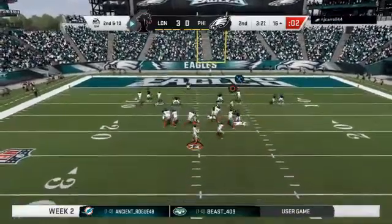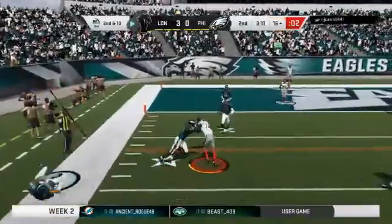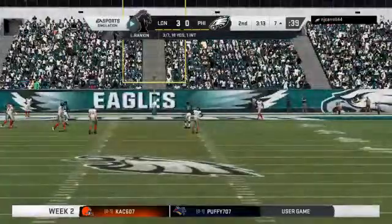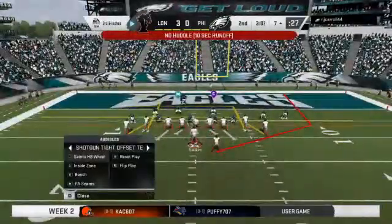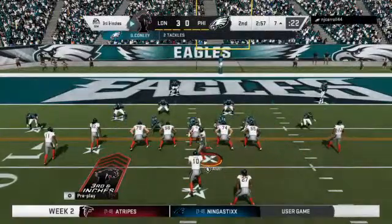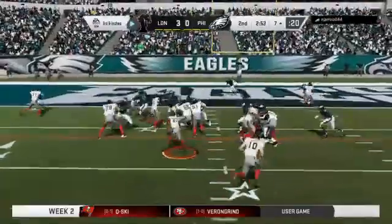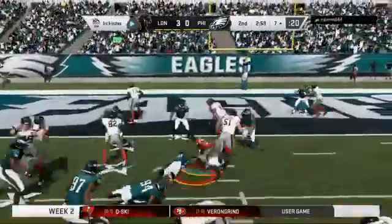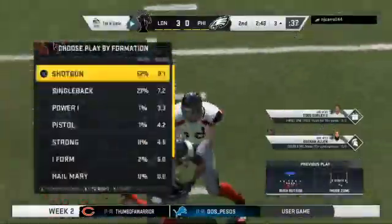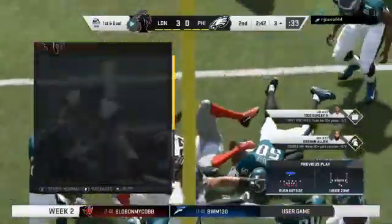Set, go. Looking to throw on 2nd down. Rankin. He gets it to Cooks. And here he'll get it down to the 7. They'll get 9 there as that sets him up better for 3rd down. The last catch nearly got him a first, but it did not, and they'll try to convert on 3rd and inches. Henderson will try and run for the first. And he will have the first down before he's brought down at the 3. Give him a gain of 4, able to convert, and that sets up 1st and goal now.